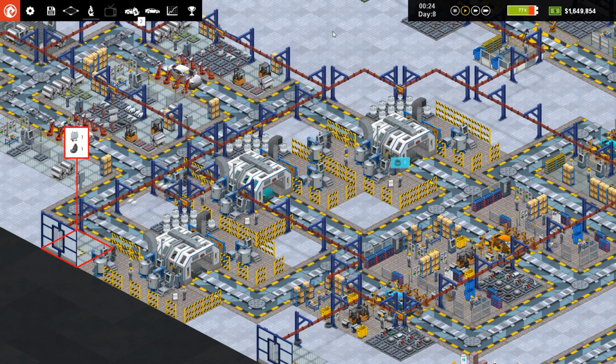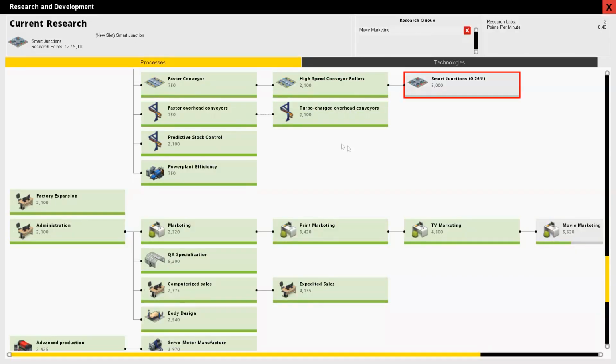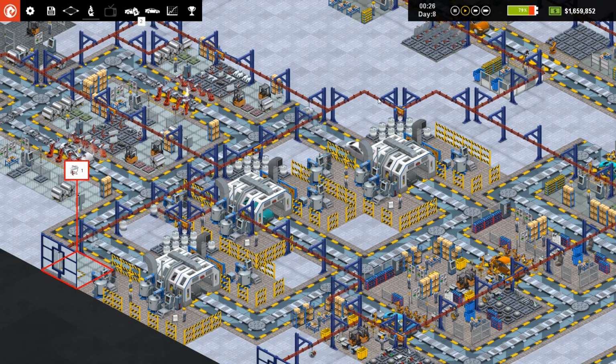We have moved on slightly since our last episode. We've gone 5 days approximately, but we have researched everything apart from movie marketing and the new addition, which was smart junctions, that was added only the last week. So where are we at?